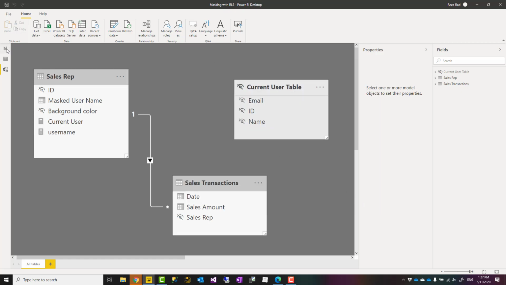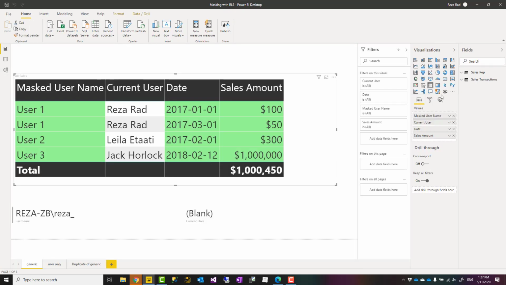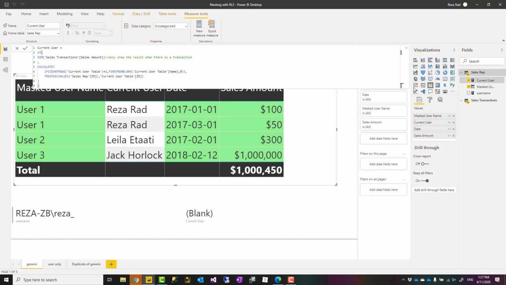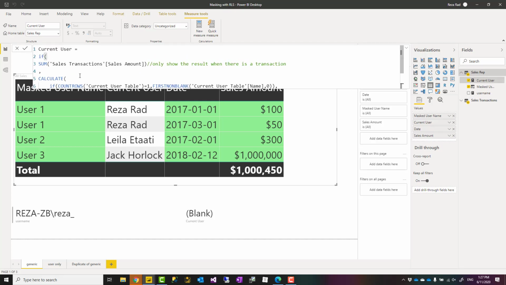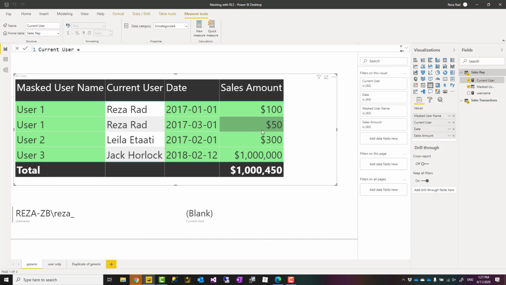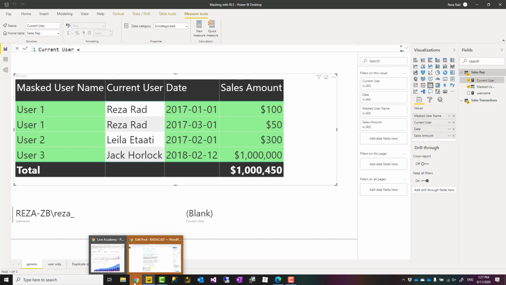So after doing this, the remaining is visualizations, everything like that. I used a DAX measure like this to get the current user information. The expression is available in my blog down in the description below. So after building this, here I would see everything, because this is the editor view, this is the report owner view, I would see everything. But if I publish it to the website, then from the user point of view, this would be different.